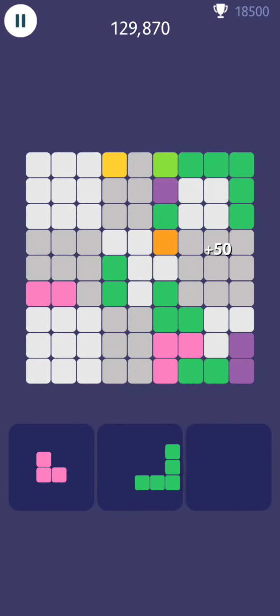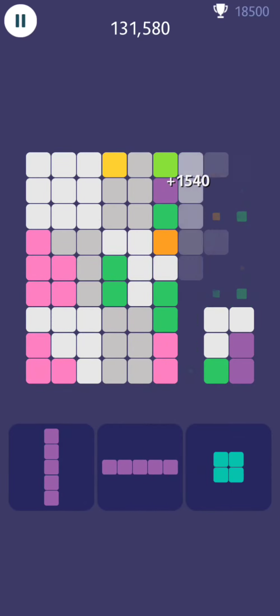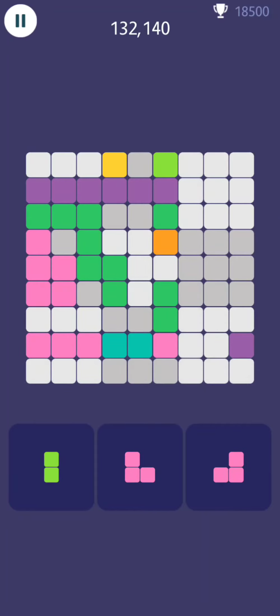Oh, don't keep giving me this one. Okay, that's cool. I have cleared some out. Yes. Okay. Combo. One vertical and one horizontal line clear at the same time. This is a combination.